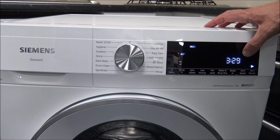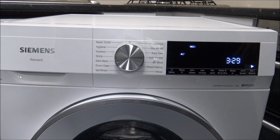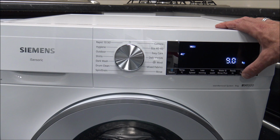I know a lot of people are looking at this going, 3.5 hours to do a wash. That's not always the case, because on these Siemens appliances they will actually adjust the wash time according to the load and also how dirty the clothes are. So although it initially shows 3.5 hours, that can easily be reduced if you've got a smaller load in there. Also, you have an option on here called Vario Speed, and what that will do is reduce the time by quite a lot. As you see, it's taking it from 3.5 down to 1.5 hours.